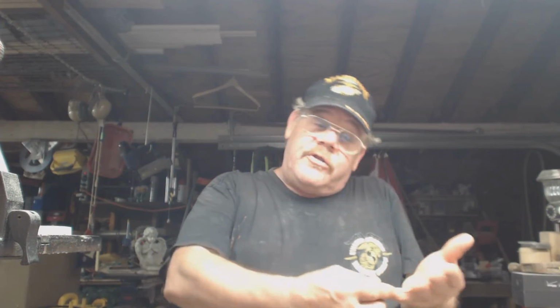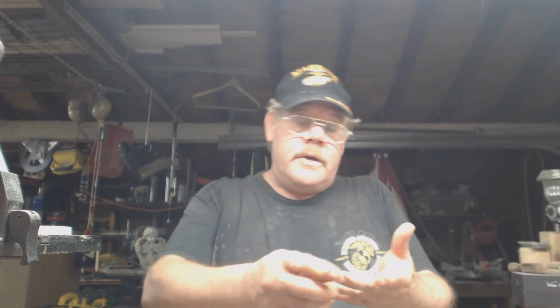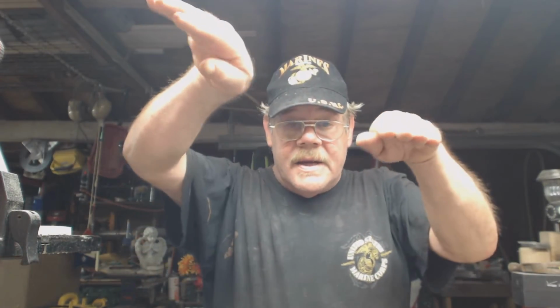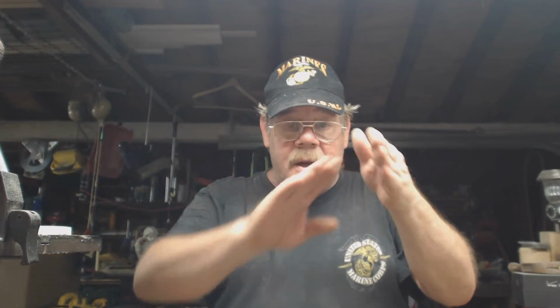Put the heading on it. I do this all the time for birdhouses. Oh my God, I don't know how many folders I have for the different species of birdhouses. But when I get a request to make a birdhouse for a starling or for bluebirds or for sparrows or for robins, well, robins don't get birdhouses. They get nesting shelves because they don't like to be enclosed, right? Or whatever, I go back to that folder.